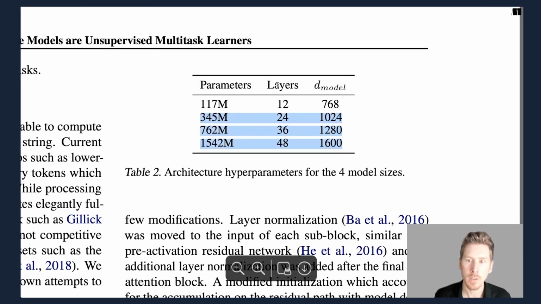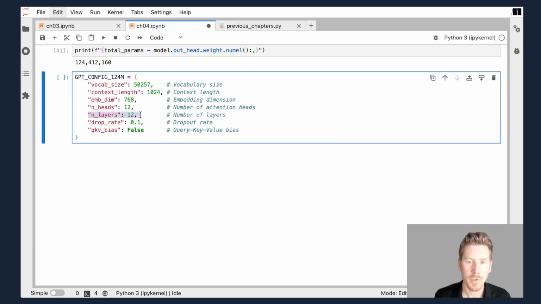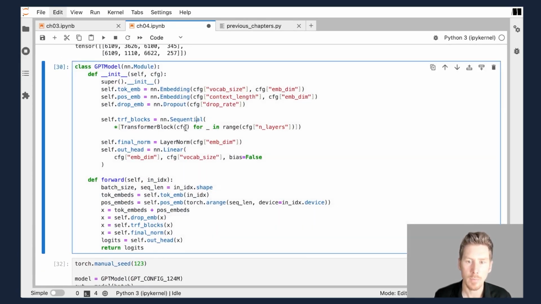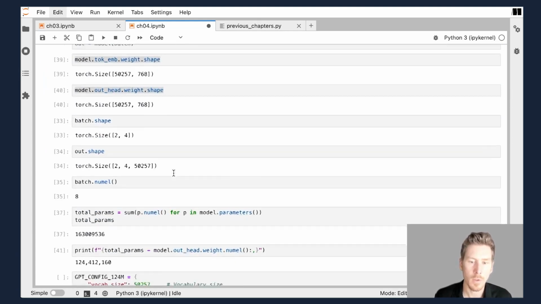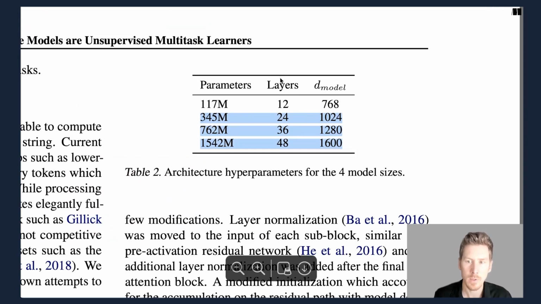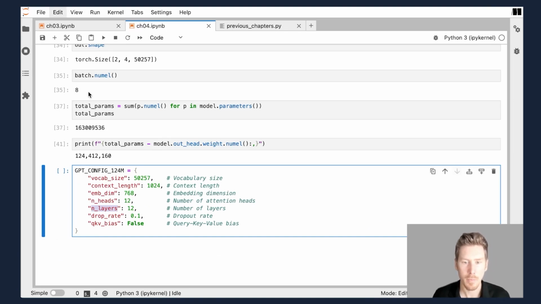Layers is maybe a bit unfortunate as the term, because this really refers to the number of times the transformer block is repeated. So it's used right here. It's not necessarily other layers, it's specific to the transformer block. You could also call it number of transformer blocks to be more clear, or n blocks or something like that. But I'm sticking here with n layers because that's what's used in this paper and is a convention nowadays in LLM terminology.